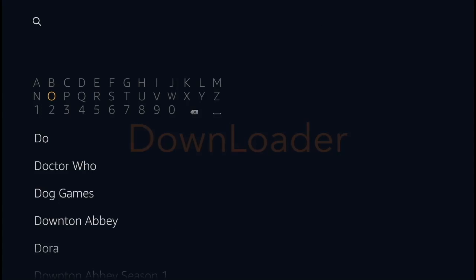This is George aka Agent 86, and today we're going to be showing you how to download and install Twitch on your Amazon Fire. The first thing you're going to need is the downloader application. If you don't have the downloader application, in the top left corner, click the little loop and search the word downloader.